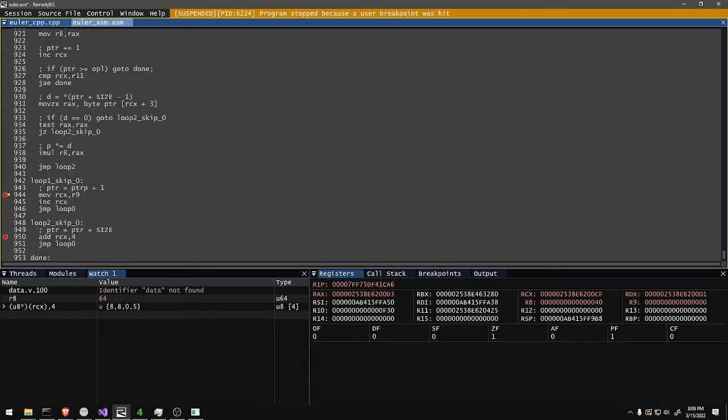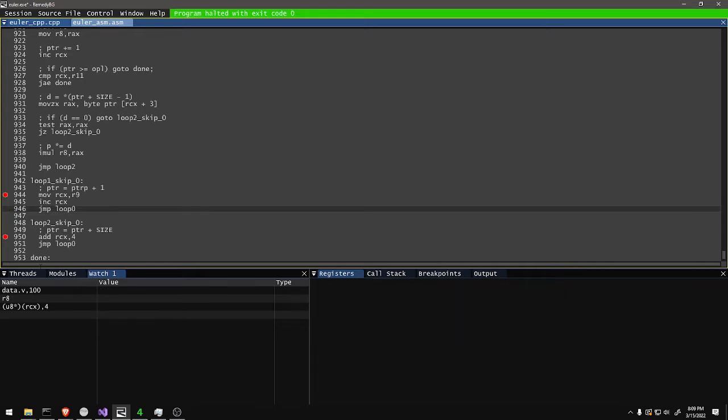So if loop 1 skips 0, then RCX, which was right here, whoa, okay, that's got to be wrong.